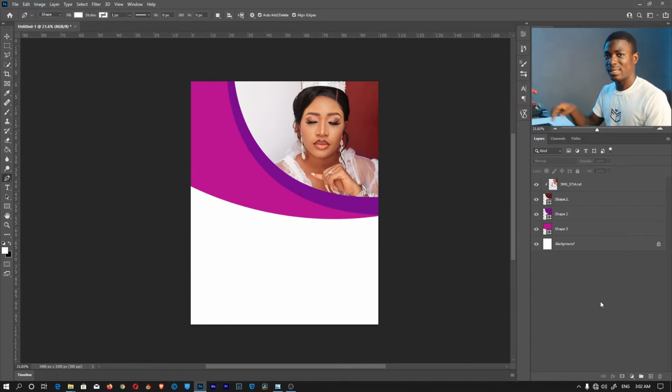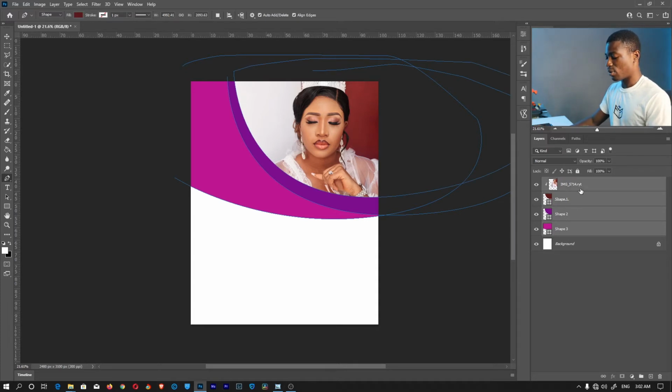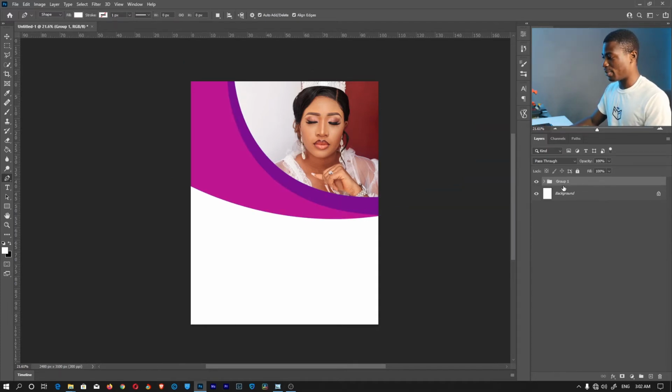Now I'm also going to add in a bunch of other images. So to do that, you know what, let's group these before. Click on the last one, hold the shift key and click on the top one, so it will select all of them. Or you can just click on the last one, hold Control and select everything one after the other. So I'll hit Control G to group them up, or you can click on the third icon from the right. This is also going to create a group for you. So let's call this top image, if that even makes sense.